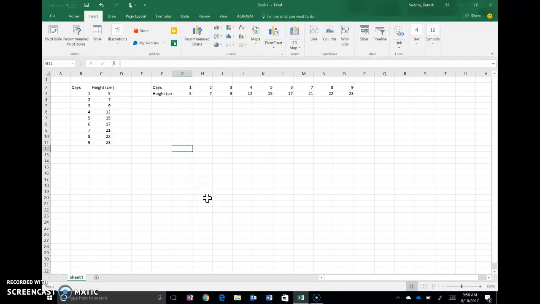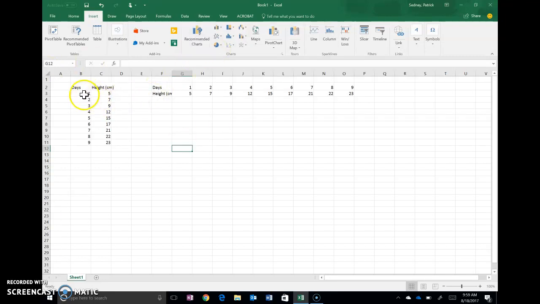Here we're going to look at how to make a line graph in Excel. So remember, we use line graphs if we have two quantitative variables that we want to compare, or two variables that are both sets of numbers. The most common example of that would be something like change over time. So here we have days and we have a height that goes with each of those days. We were measuring the height or the growth of plants over a number of days.